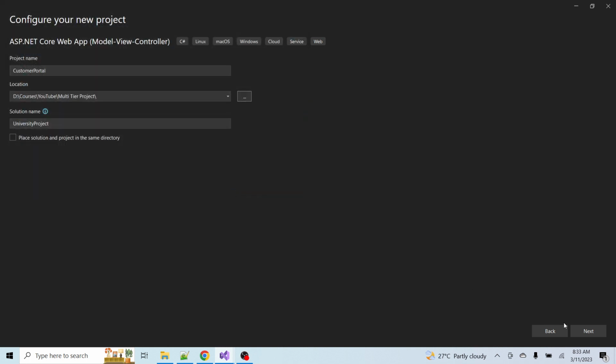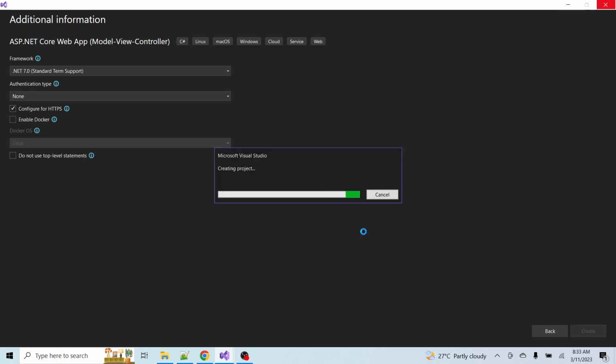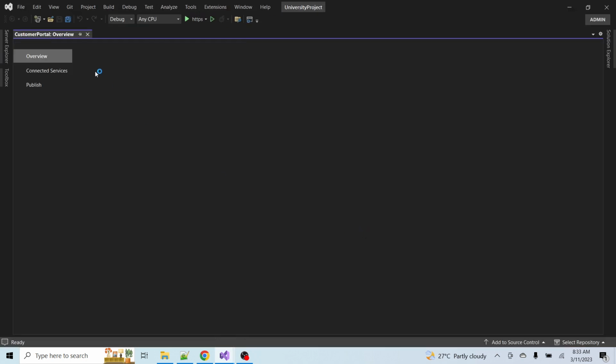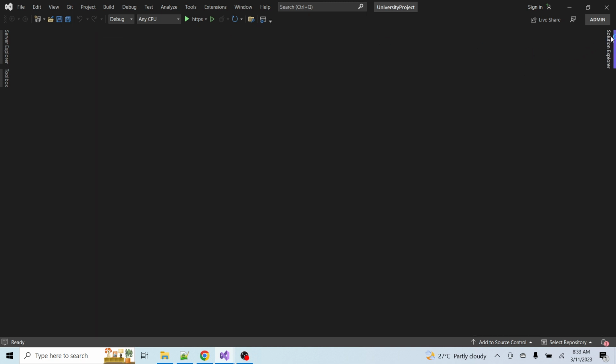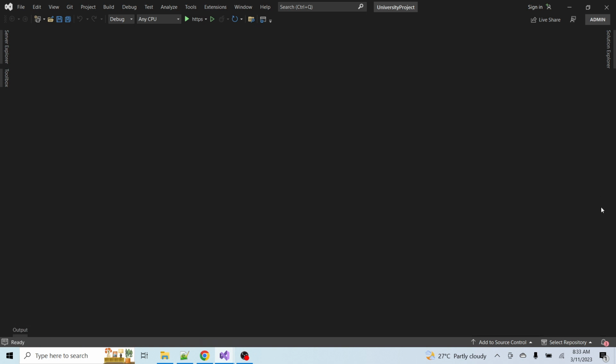Select folder, click on next, and here from the dropdown I will select .NET 7, the latest version, choose none, leave the other things as they are, and click on create. Okay, now the project is created successfully.